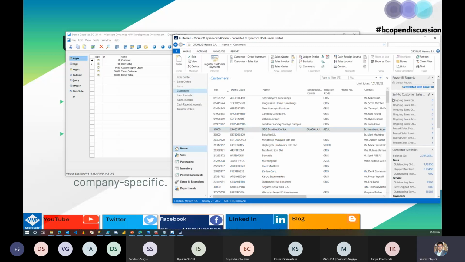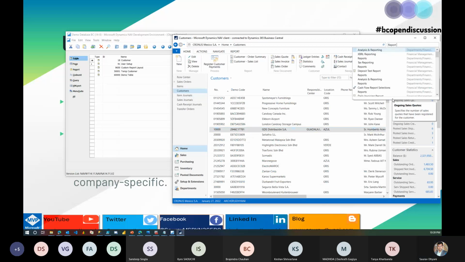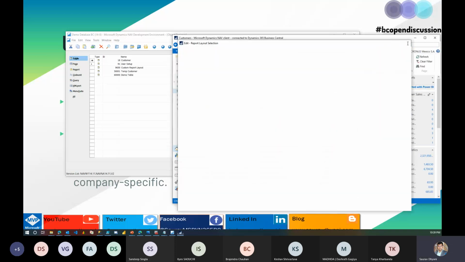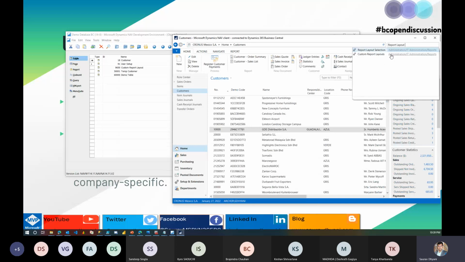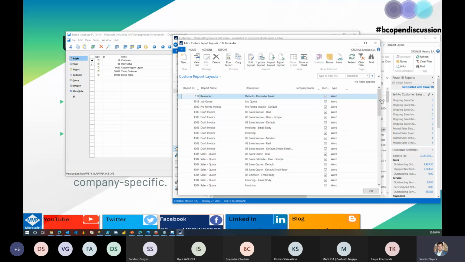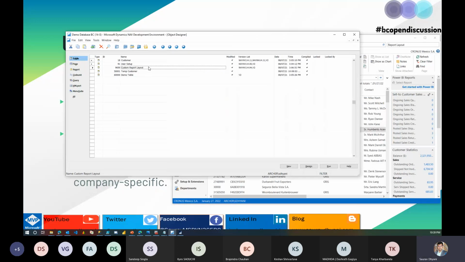Let's check the report layout selection, which is my custom report layout, which is my new field that I added. Not this one. Report layout, custom report layout. I don't see that field, so let me run that table so that I can see that field.